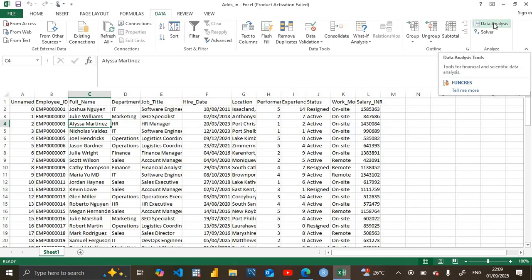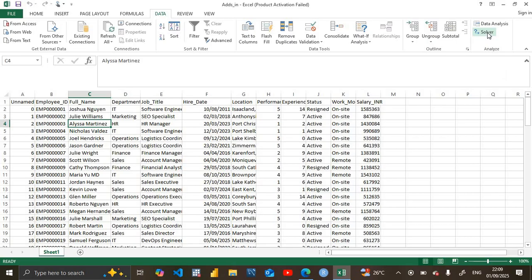The Data Analysis says a tool for financial and scientific data analysis, and the Solver is a what-if analysis tool that finds the optimal value for a target cell by changing values in cells used to calculate the target cell. So basically that is how we activated them.